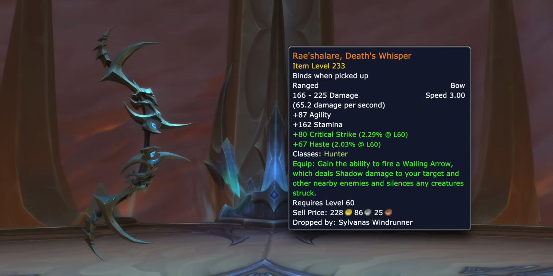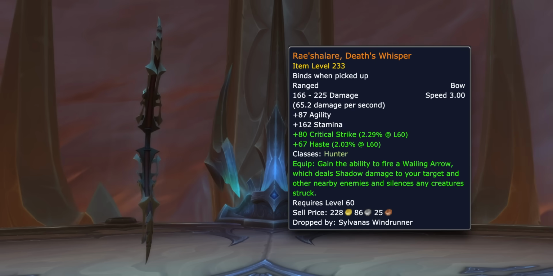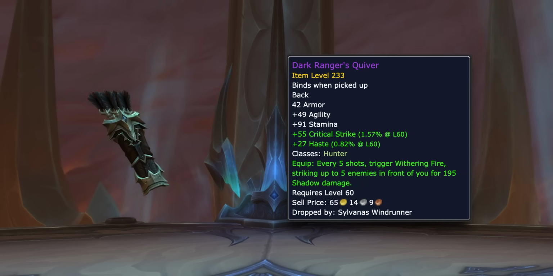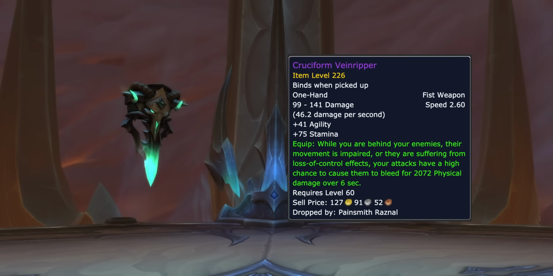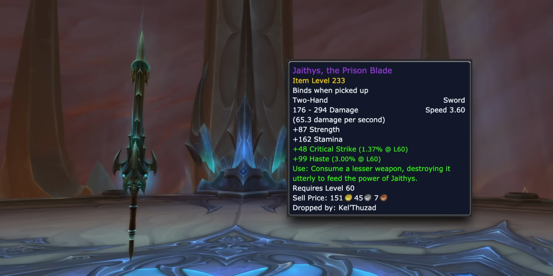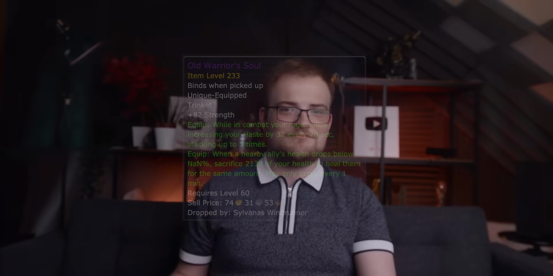Then, since we're talking about gear, I think we might as well give this a special mention. The Sanctum of Domination loot is quite cool. As an example, Sylvanas drops a legendary bow that gives hunters a new ability, which is cool already, but there's actually so much more. The Edge of Night dagger is the one that she fought Saurfang with. There's a quiver piece that gives hunters an AoE proc, and more. Backstab daggers, a sword that eats other weapons to power up, and a whole ton of interesting trinkets, including, it appears, Saurfang's soul. You can just equip it.